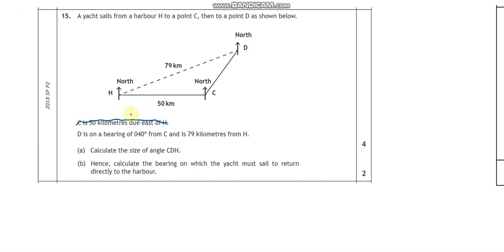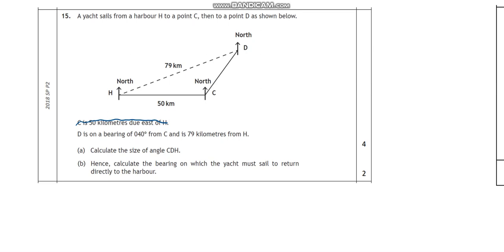And just as a quick note, just to go through the idea of bearings, you always take your bearings from the north. So if you're due east of someone, you would go all the way around to here. That would be your bearing of 90 degrees. Your bearing always goes clockwise from north. So a bearing of 200 degrees, take it all the way around from the north, 200 degrees. So you're always facing north and turning clockwise for your bearings. So it's just worth remembering that.